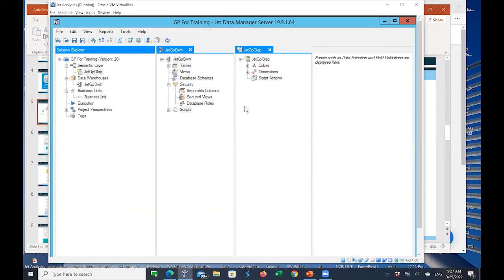So at the end of the day, where do we want to get to? In the OLAP mode, this is where you are now seeing all your cubes which have been developed, your dimensions, and also what are called script actions. But for our webinars, we'll be concentrating on these two key areas, a cube and a dimension.